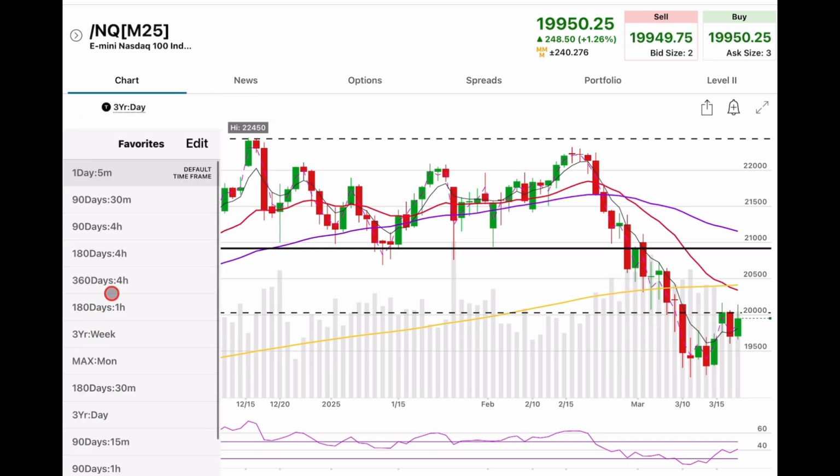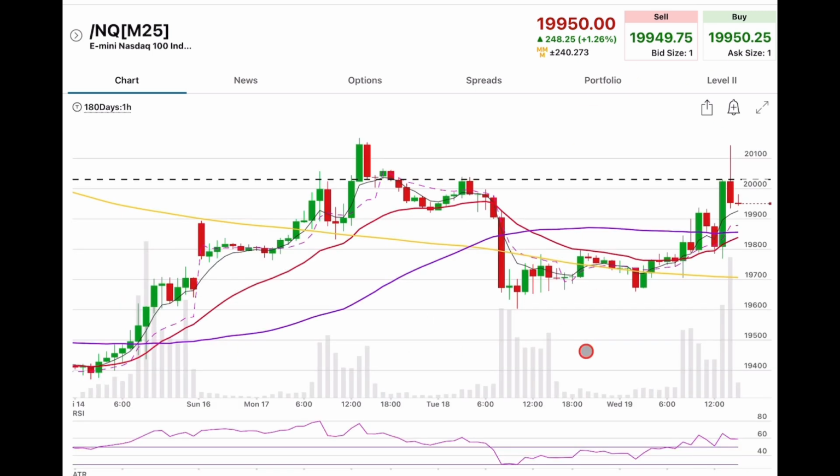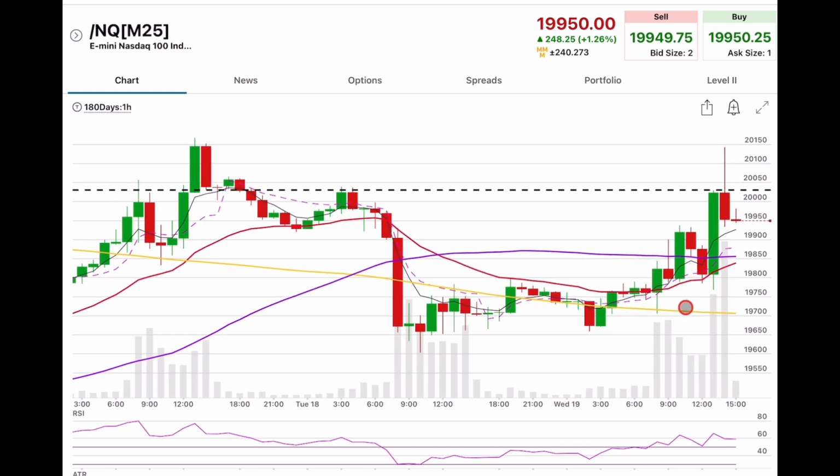Okay, the hour. The hour was pretty much the same. Only thing different is that I would have had to wait for this candle in order to get in, because this candle had to close above the 50. I mean, I could have taken this for an A+ setup. This green candle here confirmed the 5 crossed over the 20. We came back down to hit the 5 EMA, and that's when I could have got in long here. But waiting for the close over the 50 was this candle, and then you would have come back down and come back up.